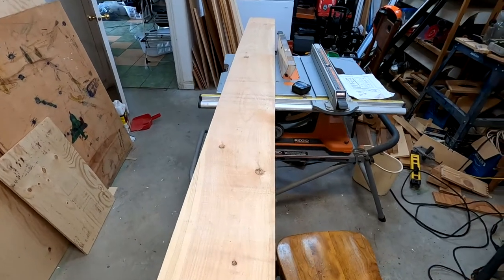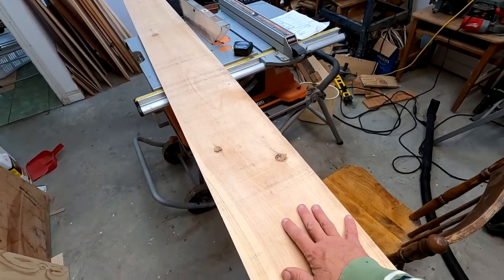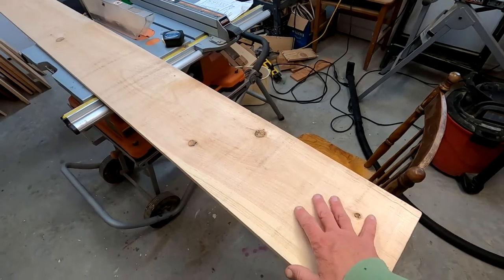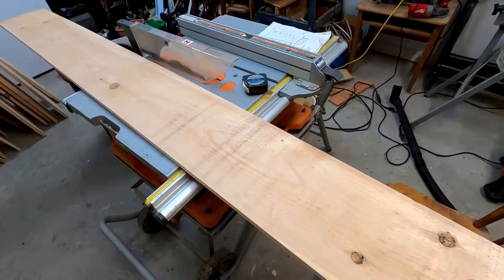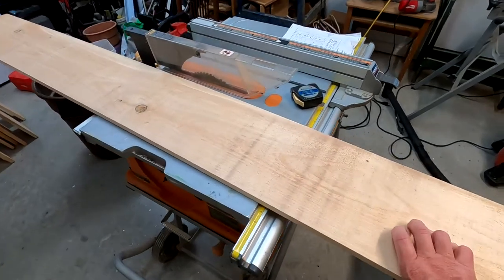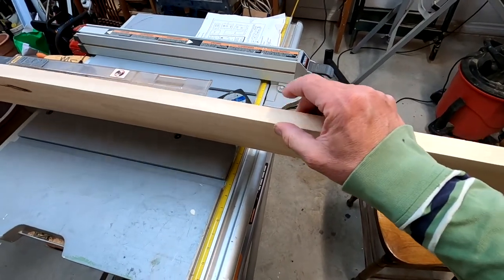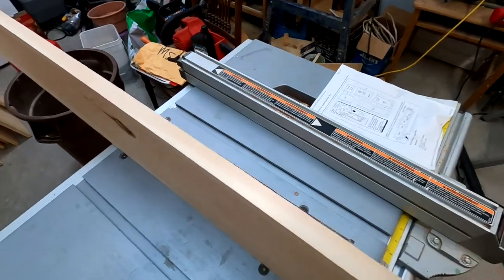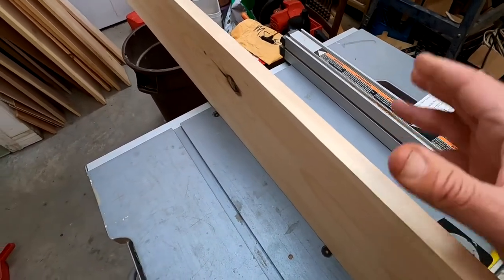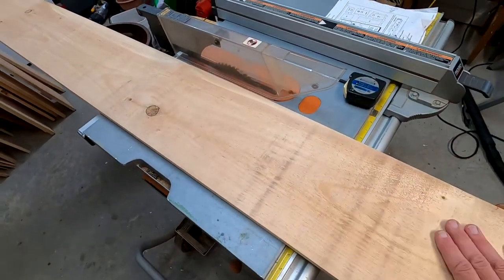A box like this can typically be built out of a single piece of 1x10 pine, 8 feet long. This one is a good one-side board, so it's rough on one side and smooth on the other, giving a little bit of extra thickness. You could also use rough-cut wood which would be almost a full inch thick. Standard one-by material from most lumber stores is planed on both sides and comes to about three-quarters of an inch, while this one is probably closer to 7/8ths, and rough-cut would be very close to a full inch.